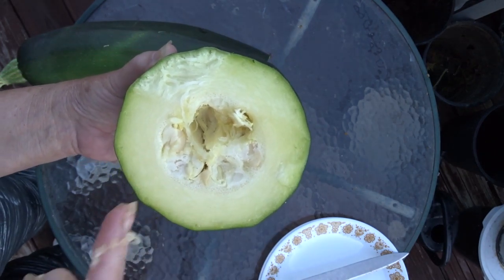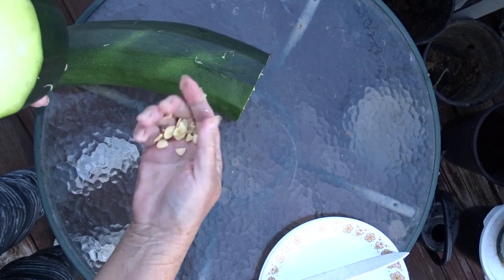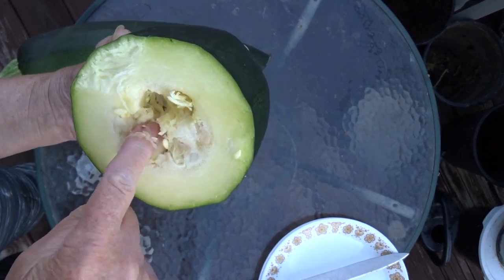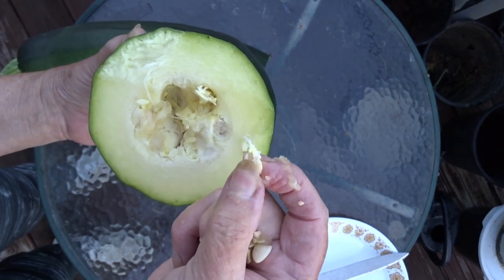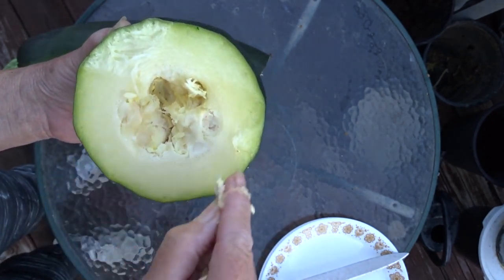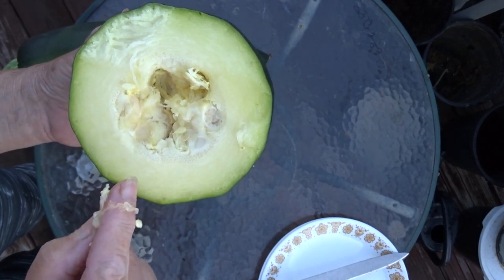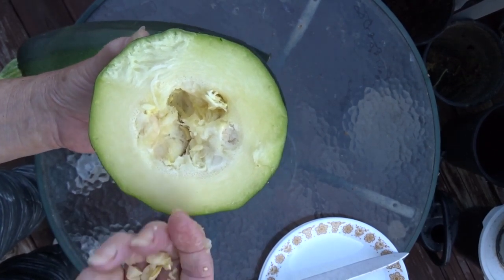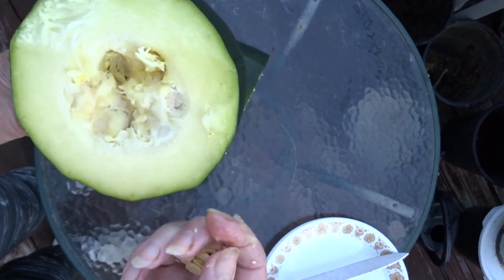This is why I like picking the big ones and using them right away. The seeds are attached to the membrane — looks like spaghetti squash, see? They're attached and feeding off that plant. Now the seeds know they're no longer being fed from the mother plant; now they're going to be fed from the fruit itself. It will drain all the moisture out of the zucchini and these seeds will harden up. But right now they're completely edible — I'll leave them in whatever I cook because you won't even know you're eating seeds, they just mush away. That's why you want to pick it when it's this big and use it right away.